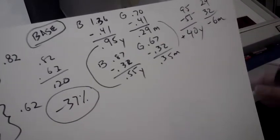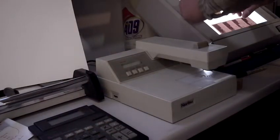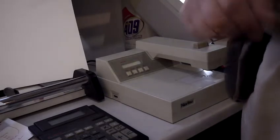Feel free to back up the video and watch it again. Now, this is why I use the base. This is what Kodak didn't do in their lesson, which made it very difficult to understand what they were doing. Everything to me is common sense. You should be able to see this being the master and this being the unknown. I'm going to turn this way so you can see. So this is the base of the master.